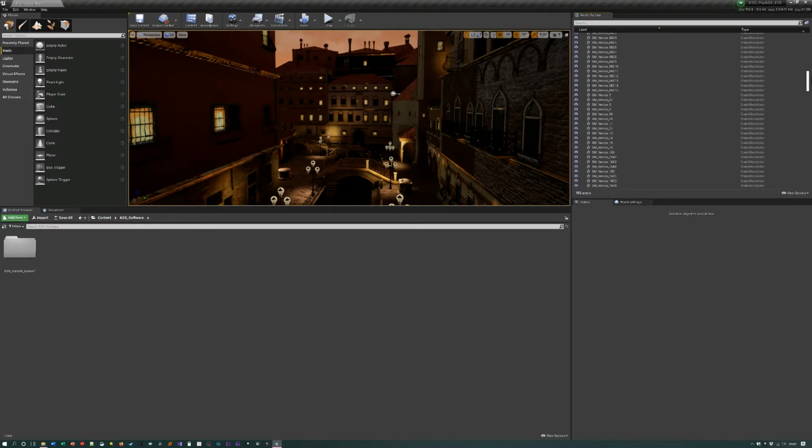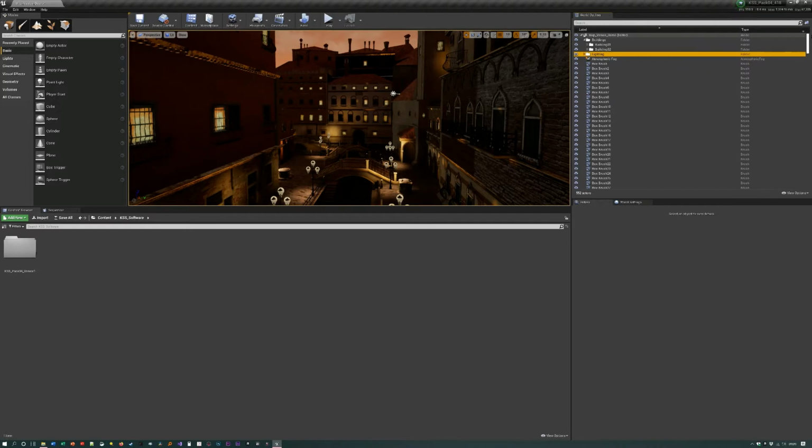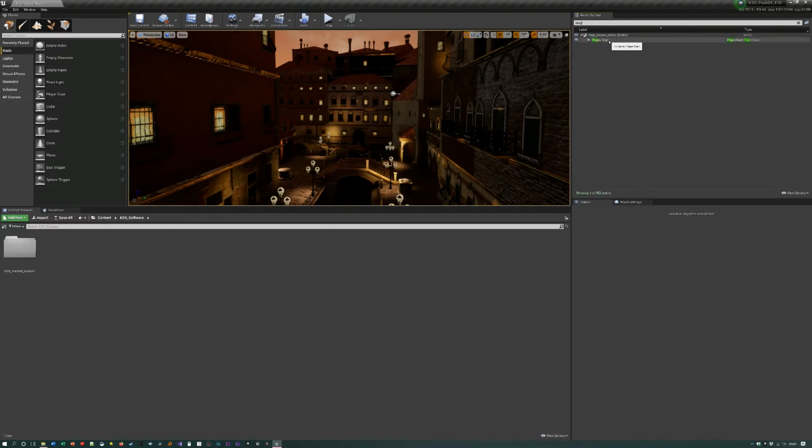And somewhere in here, we will have a player start. But unlike previously, where we just had maybe half a dozen objects, we're going to have a bit of bother locating that, scrolling back and forth. Now we can easily locate an object by, if I come up here, player start, and there it is. It's the only one with those characters in it. So fine, there is a player start here.